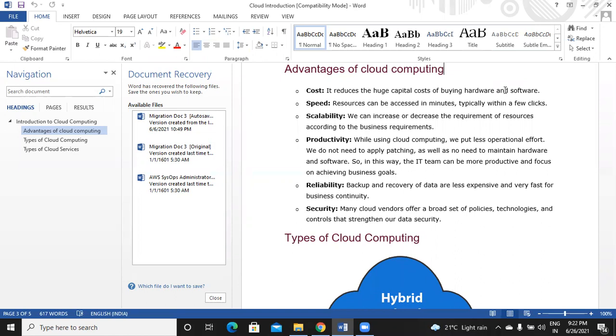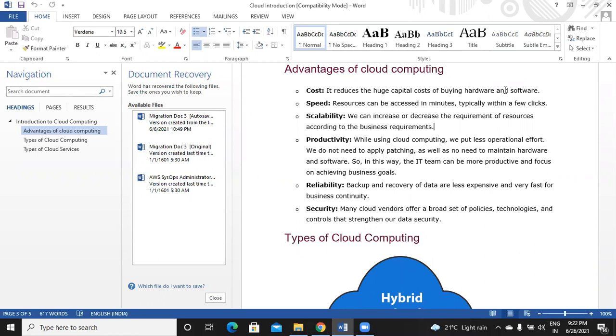And then productivity. Like I said, we will have less operational effort. In on-premises, you know that there will be a separate team for patching itself, right? Patching or security updates and all of this. So this will be done with a single-click patching. That doesn't mean that with a single click everything is going to happen by itself. There are cloud vendors who take care of it, so that by enabling that single click, all the proper patches come to the virtual machines or instances in the cloud.